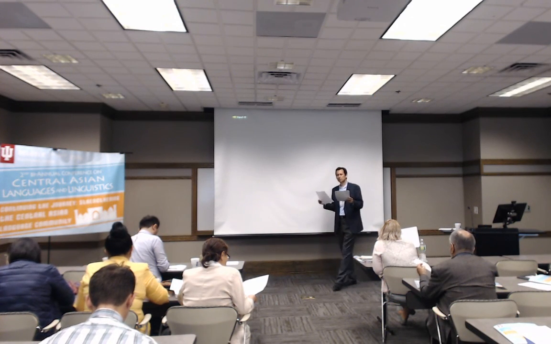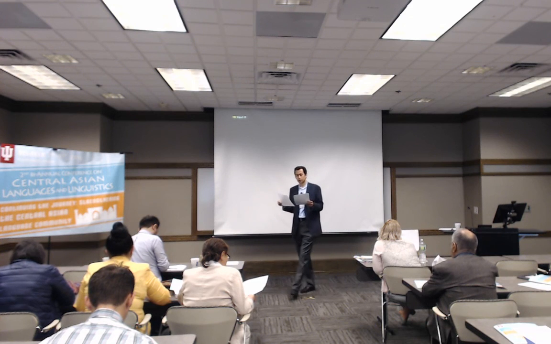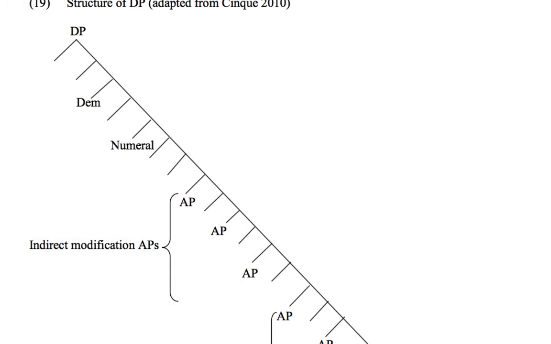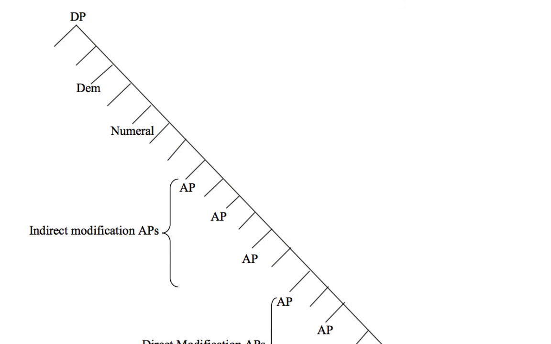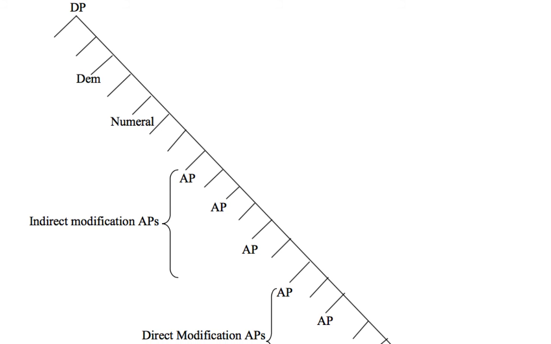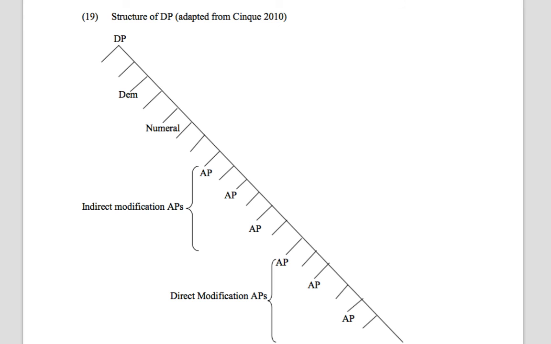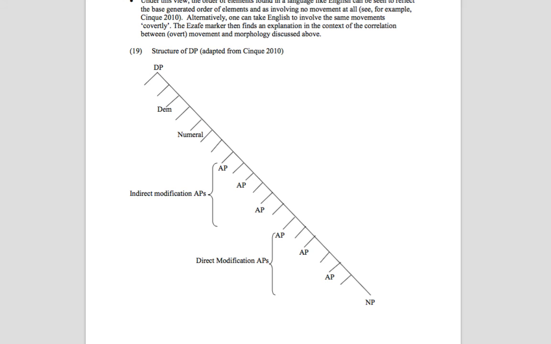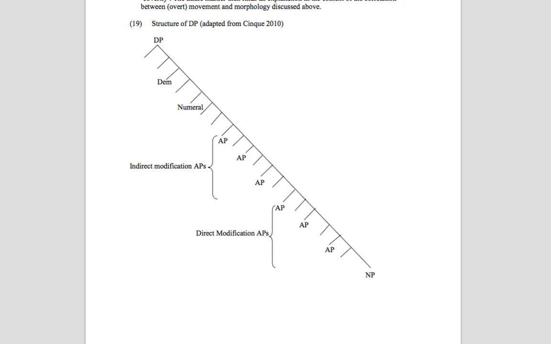For those of you who are not following that literature very closely, I decided to put an English example in there. If you look at "a visible star," the first "visible" means visible now, which is the stage-level reading, whereas the second one means generally visible. That's the individual-level reading. That's the lower adjective. First visible is the higher one.